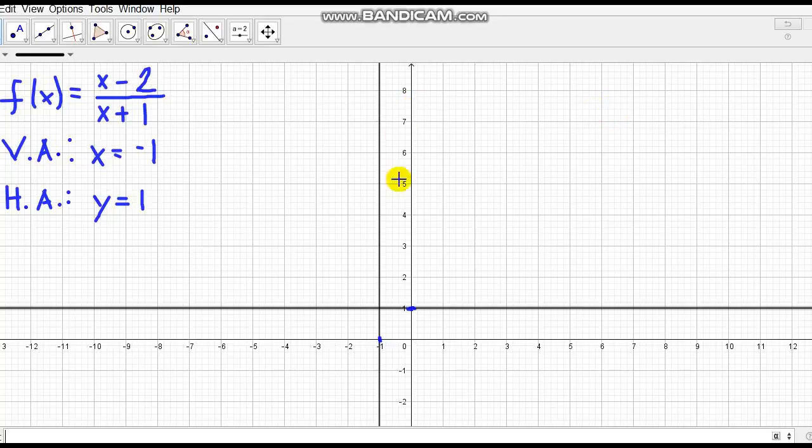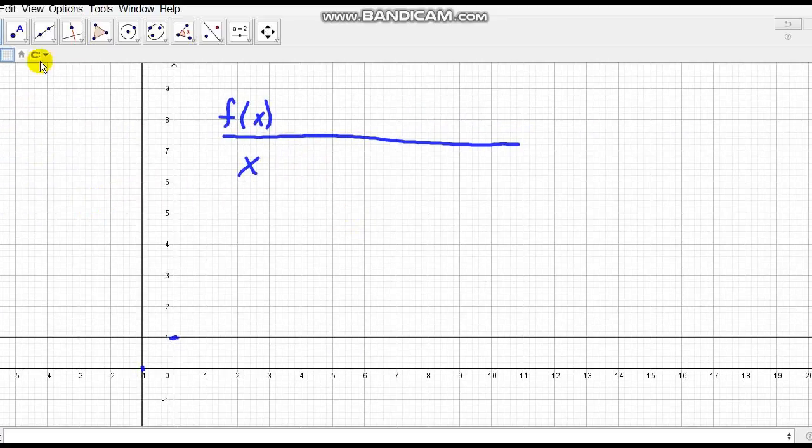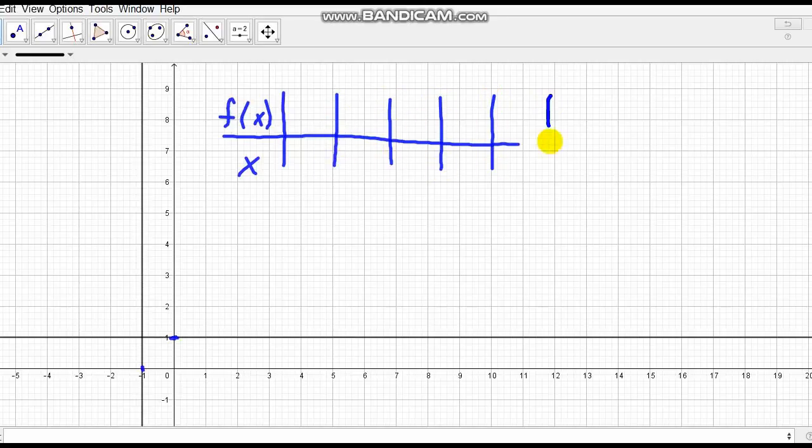Now, the table of values will center around the vertical asymptote. So we're going to have x equals negative 1. This is our f of x, and this is our x. We're going to create 5 slots here: 1, 2, 3, 4, and 5. And what's in the middle is x equals negative 1. So you're going to center your table of values based on where your vertical asymptote is. There will always be a vertical asymptote, by the way. So negative 1 here, to the right of negative 1 are 0 and 1. And to the left of negative 1 are negative 2 and negative 3.